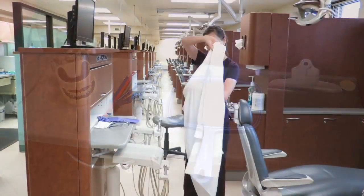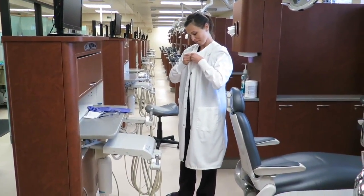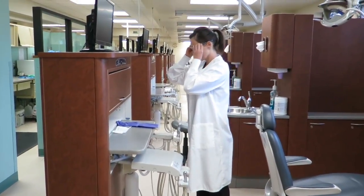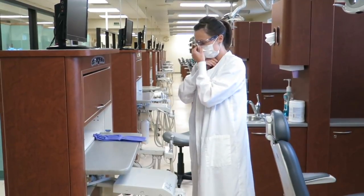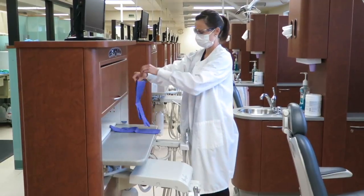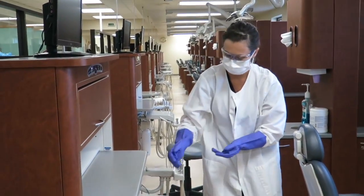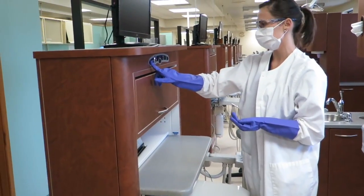Next, we will don all personal protective equipment to include your jacket, eyeglasses, mask, and nitrile gloves. We will then turn on the unit in two areas. Set your timer to help you keep track of your time.